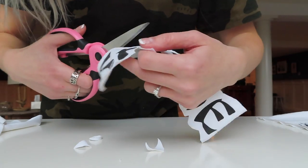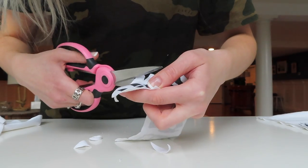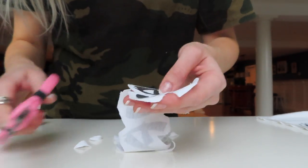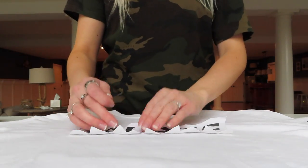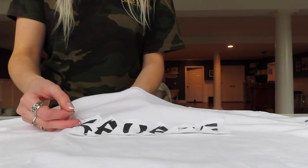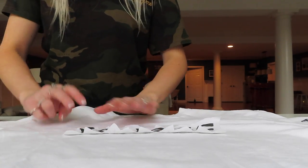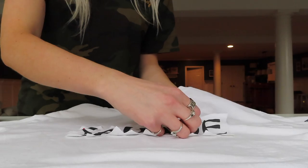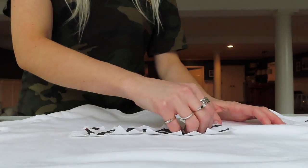What I'm doing here is basically just cutting out in between the letters to give it more of a shape — an accurate shape to the lettering — so it's going to look just a little bit more jagged. Now what I'm going to do is take that logo I cut out from the back and pin it onto the front of the shirt where I want it. This is just going to help so that while we're sewing it, it stays in place so we don't end up with a crooked logo.